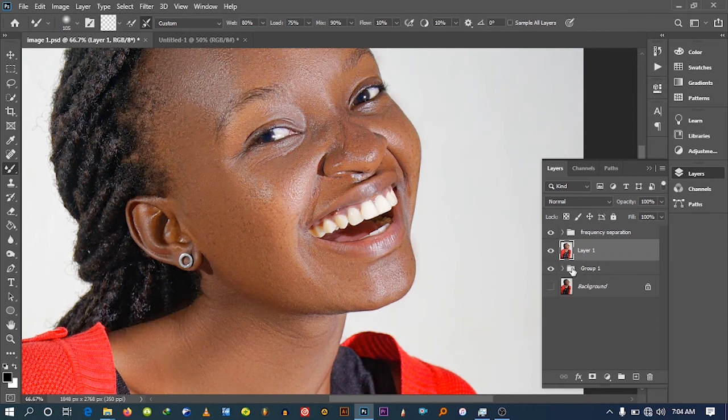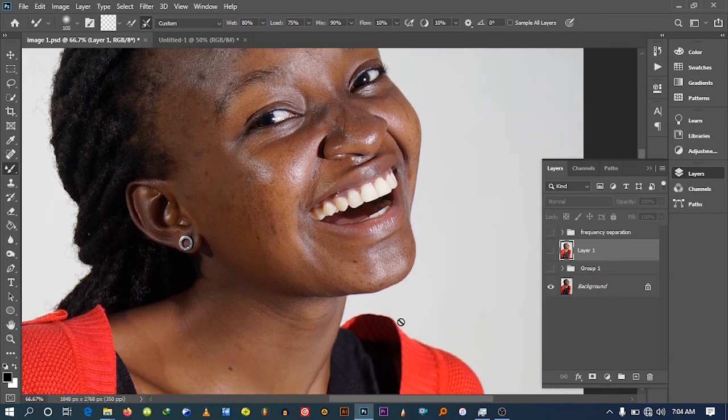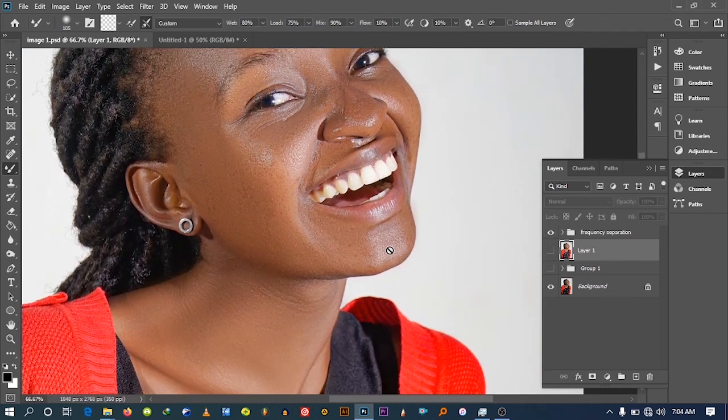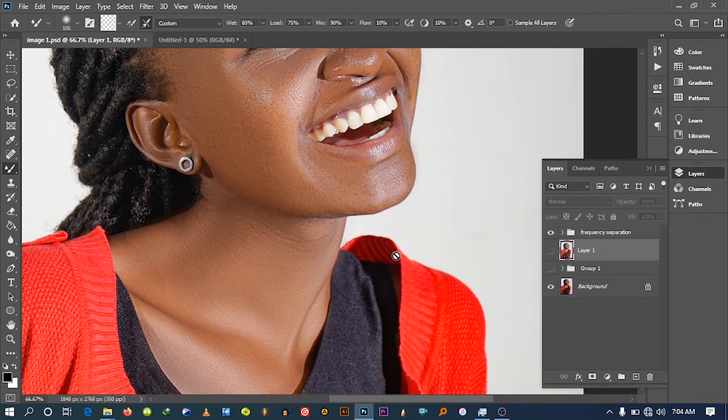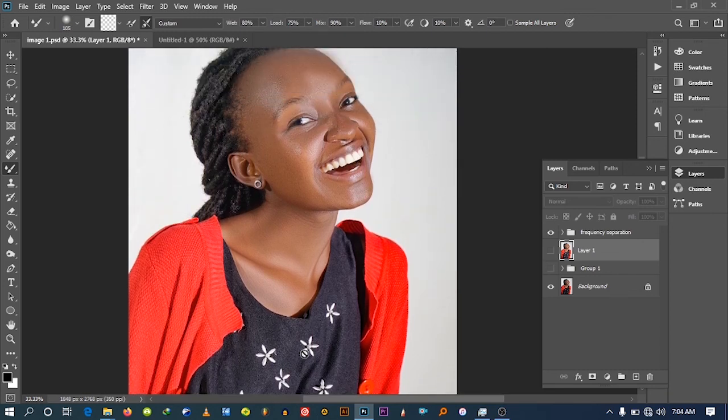So when you add everything together, this was our before when we started the tutorial, and this is now our after, what we are through. Retouch has a lot of processes. So that was frequency separation. After frequency separation, we are still going to be retouching eyes, teeth, whitening teeth, and there's dodge and burn. So there's a lot coming through.